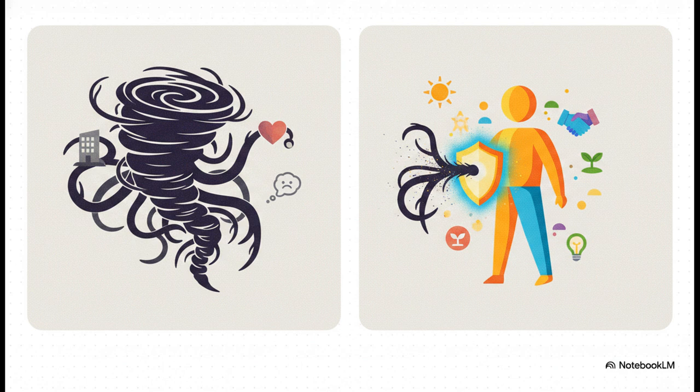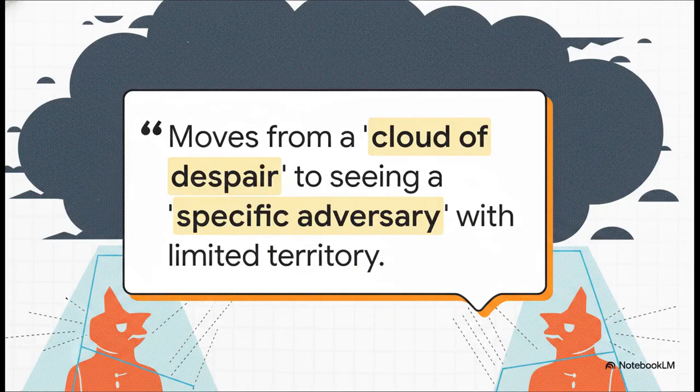But then, and this is the game-changing part, comes phase B. This is where you look for the exceptions. You hunt for evidence of the times you stood up to guilt, when you resisted it, when you did what you wanted to do anyway. It's all about finding proof of your own strength. And the effect of doing this is pretty profound. When you map both sides, the problem stops being this vague, overwhelming cloud of despair. Instead, it becomes a specific adversary, something with clear boundaries. You start to see where the problem has power and, crucially, all the places where it doesn't.